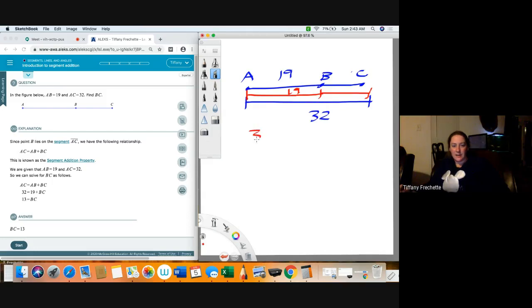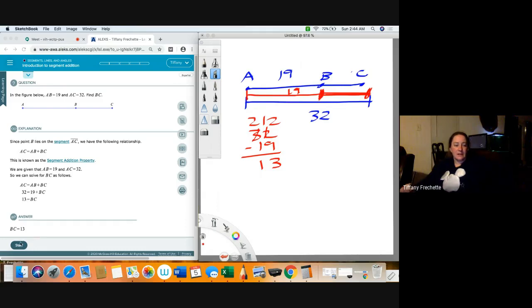So we simply say 32 minus 19. In this case, I'm going to borrow, so I'd end up with 3 and 1, so I would get 13. So this length here has to be 13 because the whole thing has to add up to 32. Really all it's doing is taking a piece of a line that you already know the length to. Or what it may do, which I'm hoping we will see, is give us the two pieces and we have to add them together to see what the whole segment is.